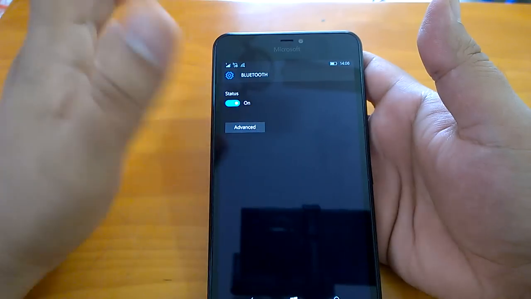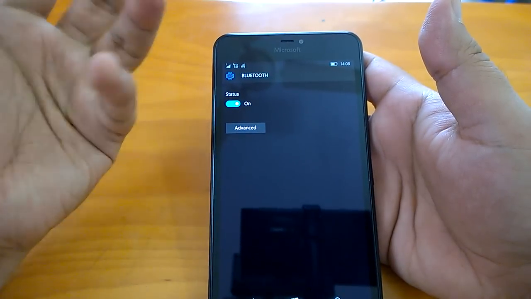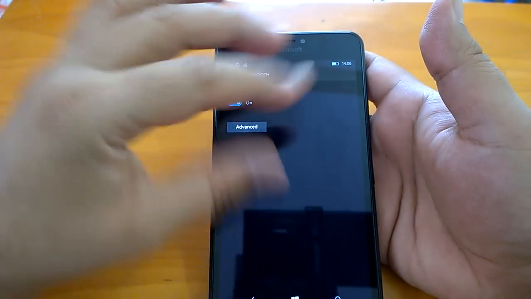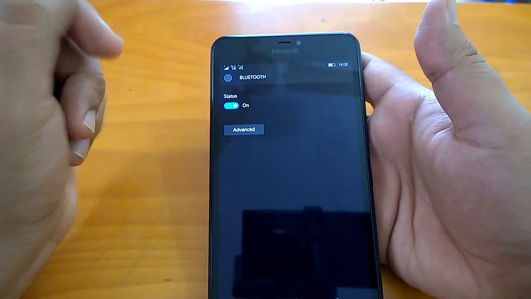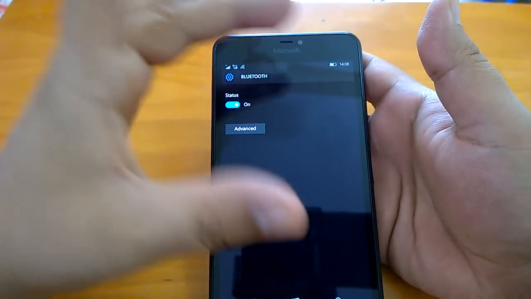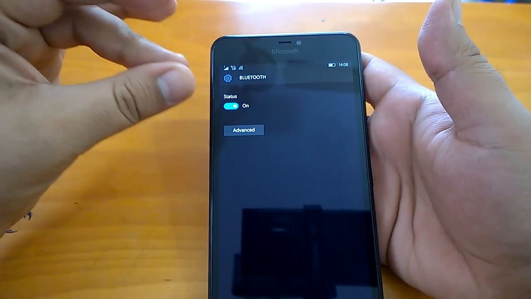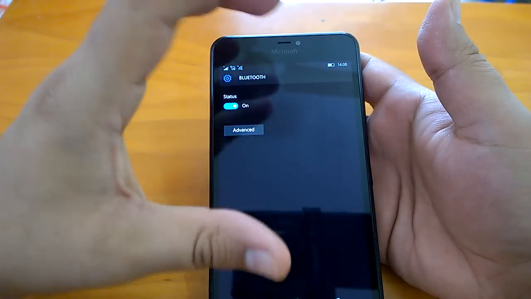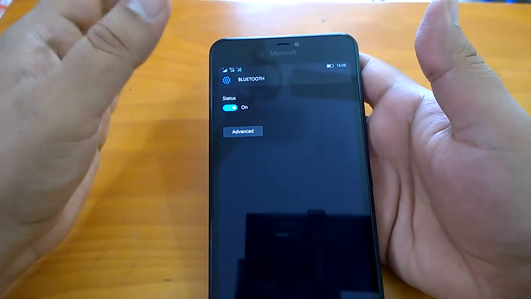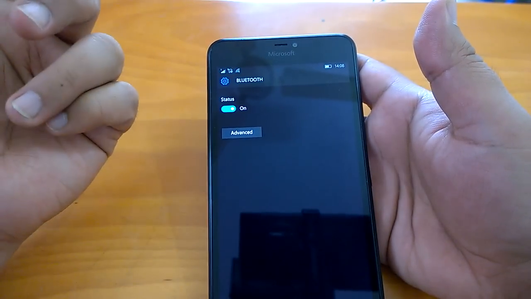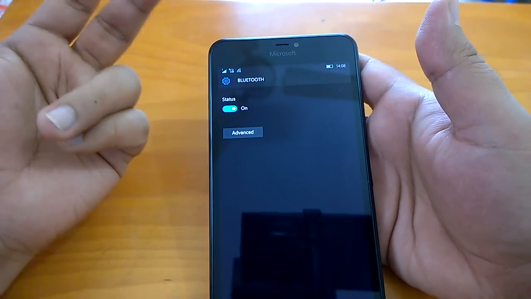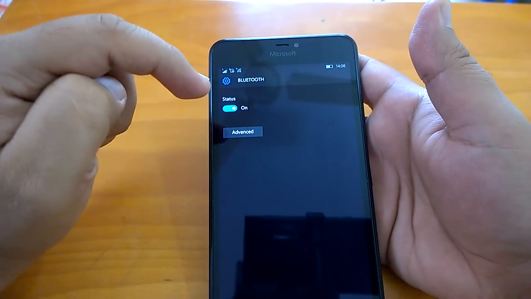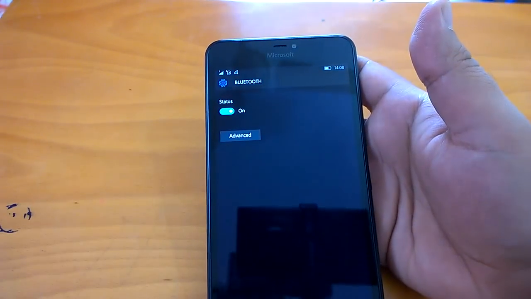Obviously, we have our own issues with how the Bluetooth looks on Windows 10 Mobile. We have time and again raised this issue in our reviews and hands-ons, that Microsoft should try to improve the user-friendliness of the UI. It's not quite intuitive, in terms of where you will see devices and how you can manually detect devices. At least you should have the feature to manually detect the device. Also, when you connect a device, you should be prompted whether you want it to automatically connect next time or not. So you should be provided some kind of options. Those are missing, which we think Microsoft should try to improve upon.